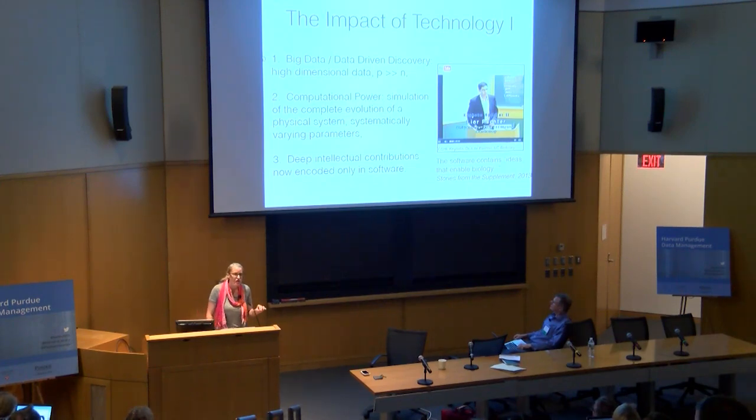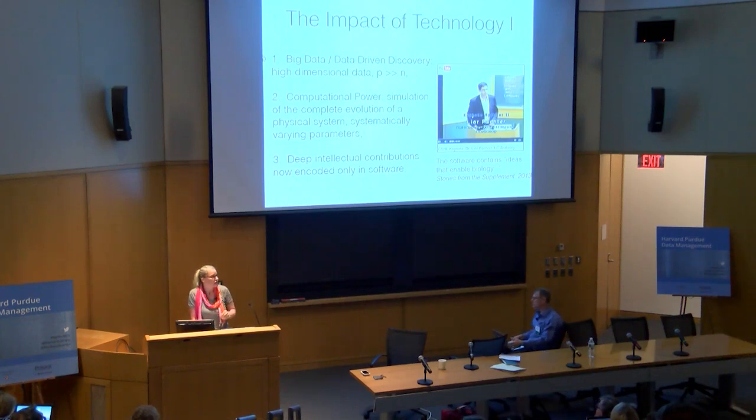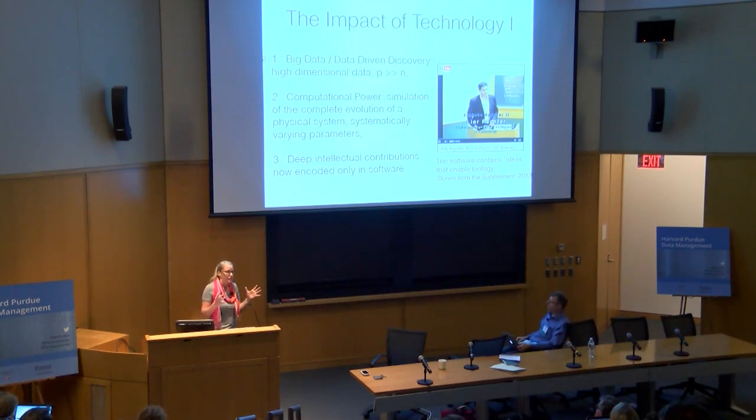And I think it's not just in biology. As a statistician, many of the methods, for example, that are used to analyze the data and draw inferences and create new knowledge are appearing only in the software. We can't write it up in the article. You can maybe do cursory high-level descriptions, but you cannot get everything that went into the software and the methods into the paper itself. So now we've got this new situation where bona fide scientific contributions are appearing only in the software.